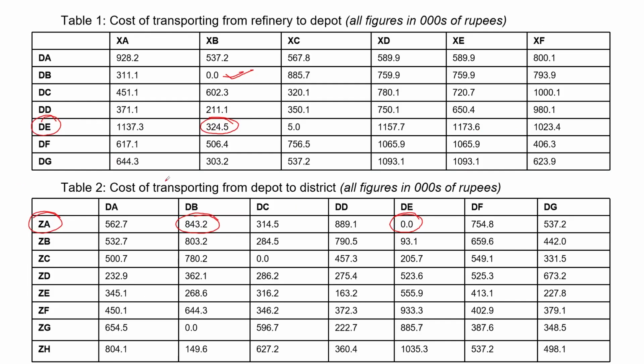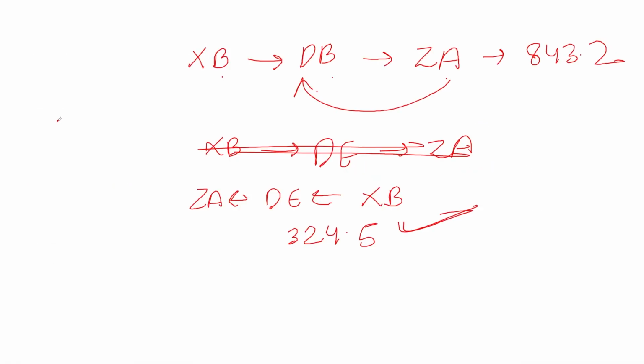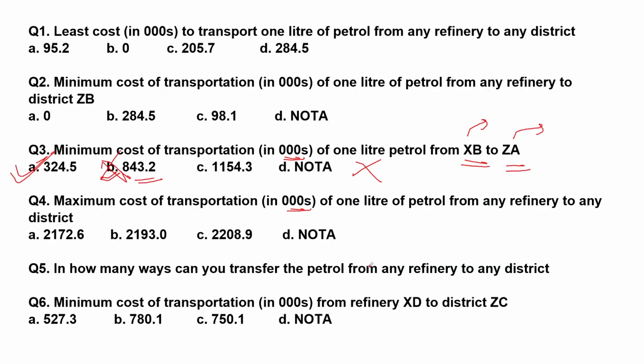So did you see the source of error? Now over here you have to take care that you have to check in both the orders because you are finding the minimum cost. If it would have been maximum, it would have been easier. We are finding the minimum cost. So for minimum, there can be more than one way also. So I started from starting to the destination and I also checked from destination to the starting. Right? So I reversed the order and I got a more cost efficient way. So that is the actual cost of minimum transport from XB to ZA.